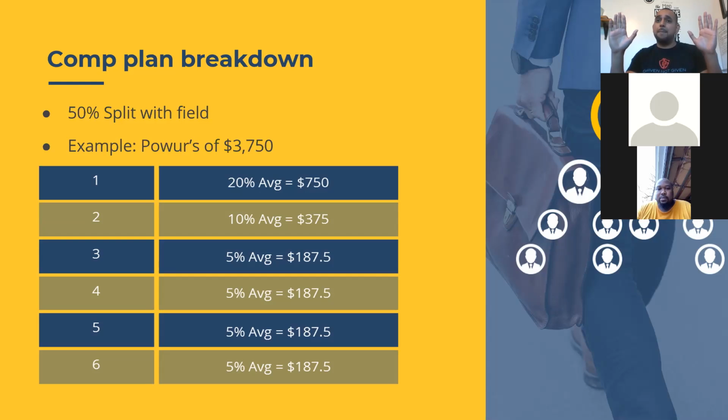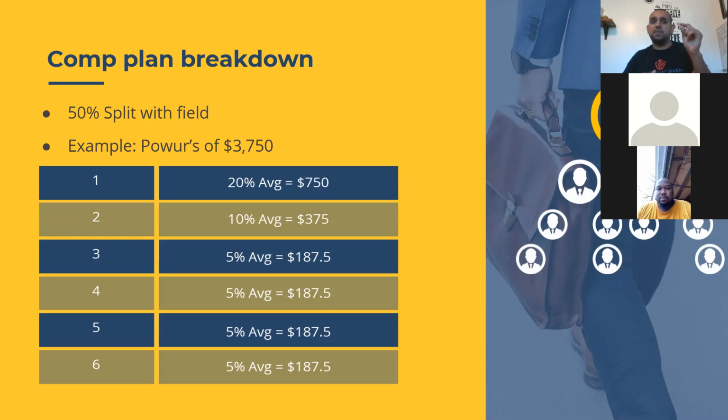That's assuming that you did not mentor the deal. If you mentored the deal, then there's more money. But let's say you didn't mentor the deal. Let's say you're not a mentor yet, but you brought somebody on board and they made a sale. In this scenario, you would make $750. Pretty cool? Level 2 is 10% of Powur's cut.